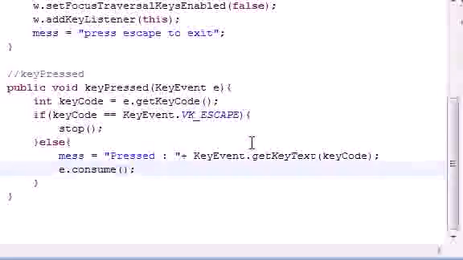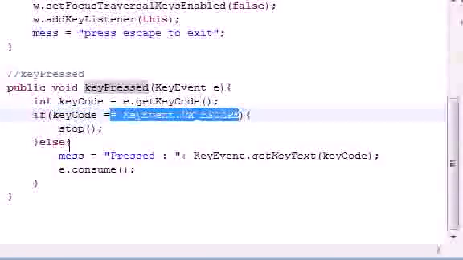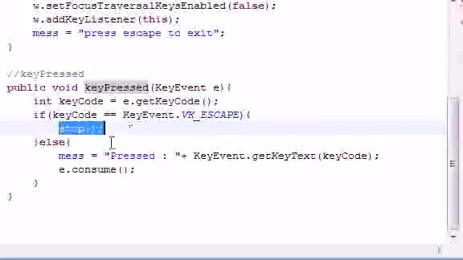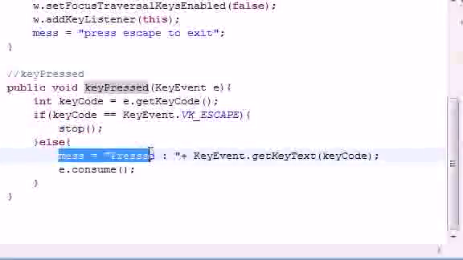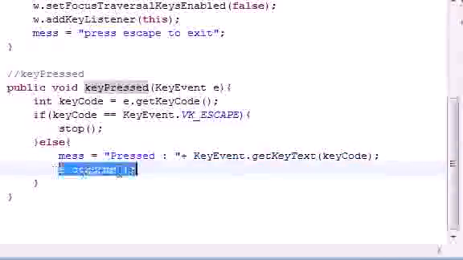So that's all you get for this tutorial. There are two other methods we implement. Again, like I said, whenever you press down a key, Java is automatically going to call this key pressed method right here. What it does is it takes the button's code and checks if it's the escape. If it is, it's going to stop your program. And if it's not, it's going to print out a little message that says you pressed that button, and then it's just going to eat the button right up and not wait for another combination or anything like that.